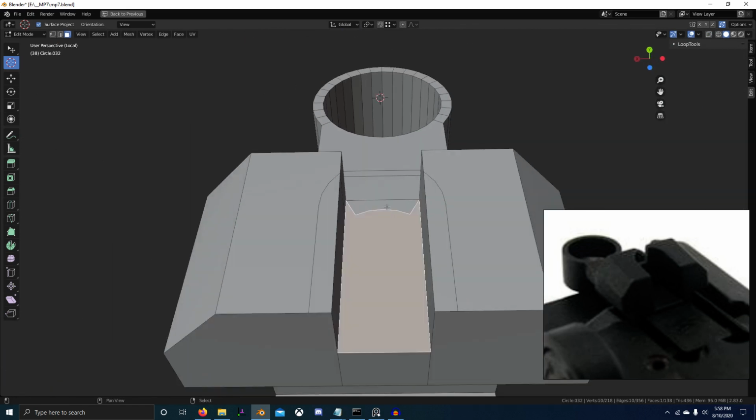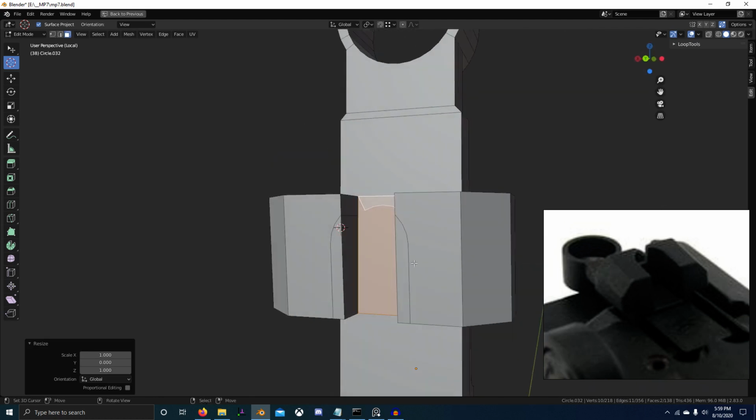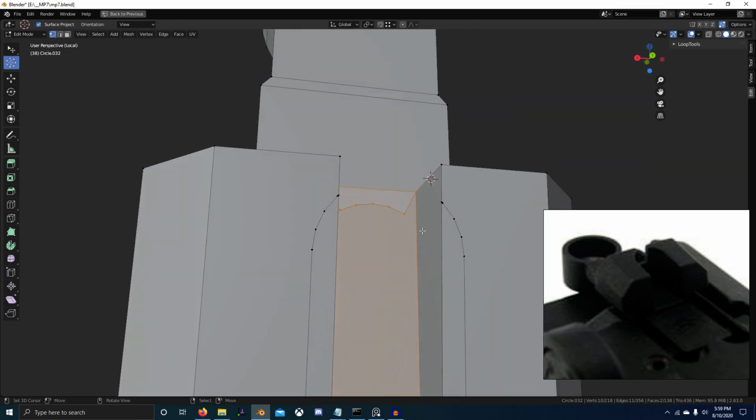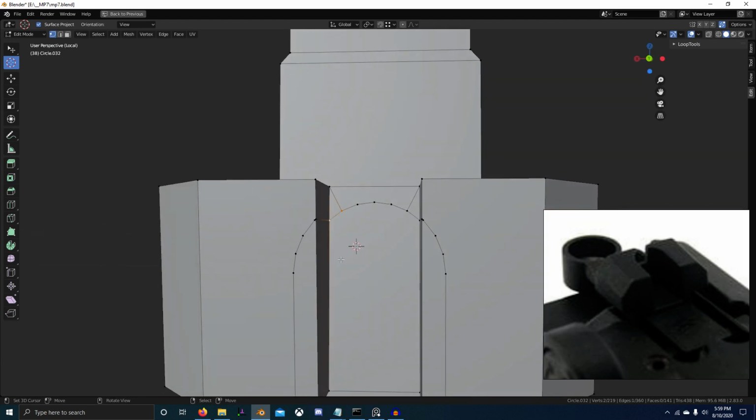Make sure this is a flat face. I don't know why it wasn't. And then we'll subdivide this. And move it like that.